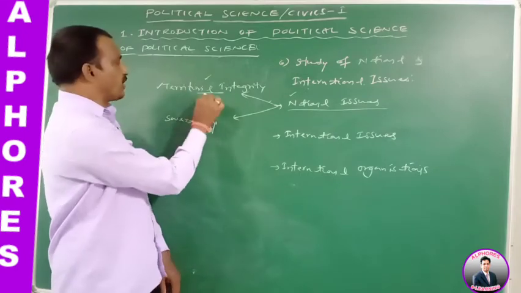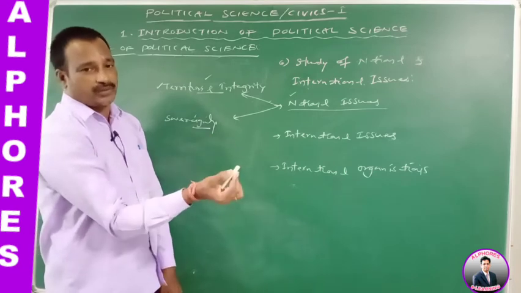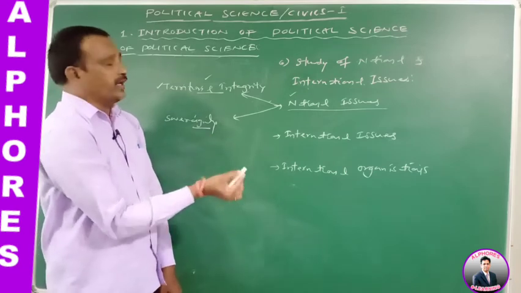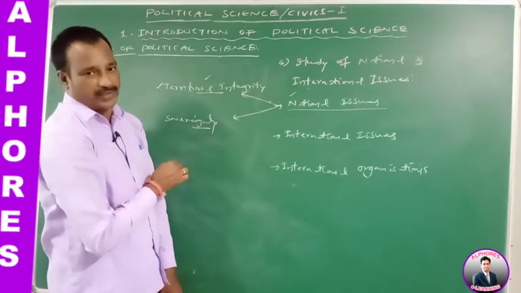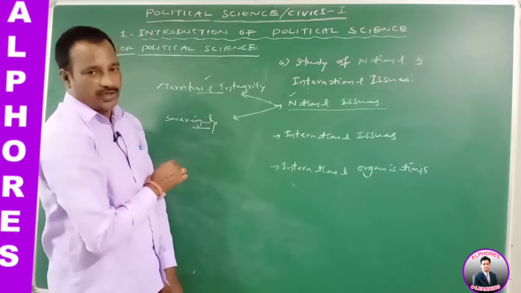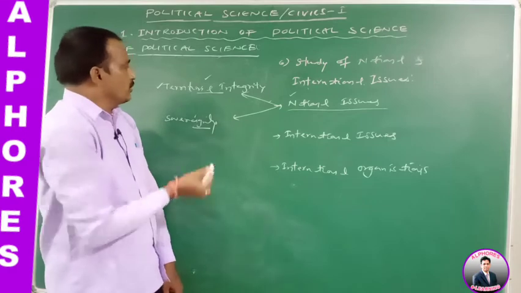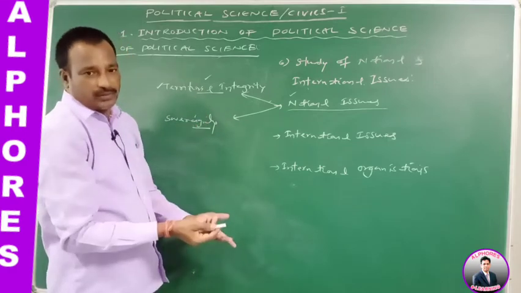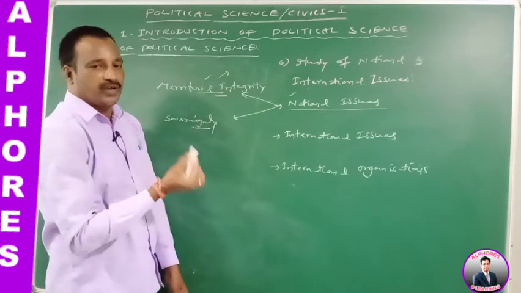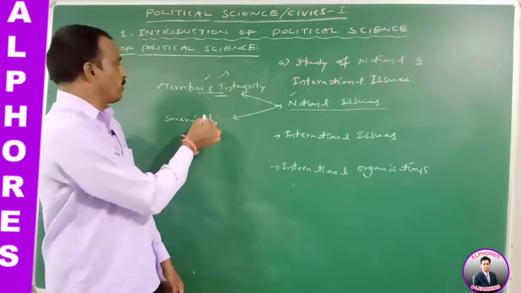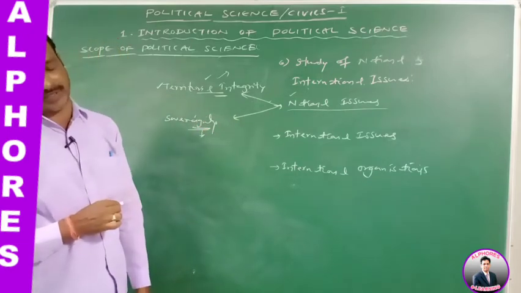Territorial integrity means the protection of territory from other countries. In the recent past, we observed one thing, that is India faced this problem from China in Galwan Valley near China border. In this situation, our Indian government deployed our military in the border, but unfortunately we lost 20 soldiers. Then sovereignty. Sovereignty means supreme power of the state.